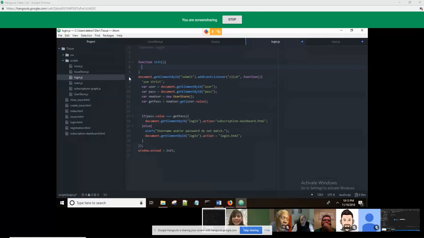Alright, so what do we want to happen when the page loads and the init function gets called? We want to create our click listeners for our buttons and whatever. So now we need to move lines 7 through 21 inside of this function. Okay.